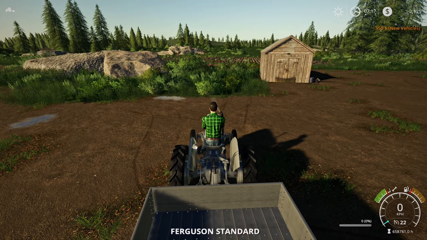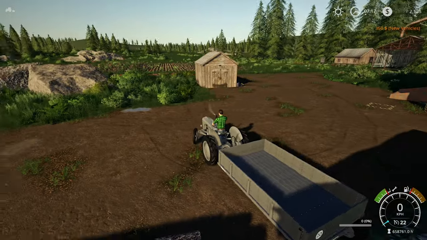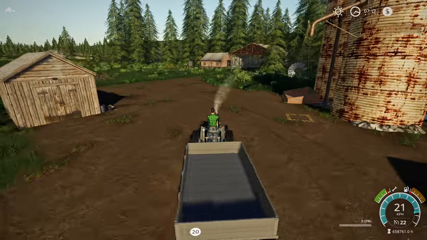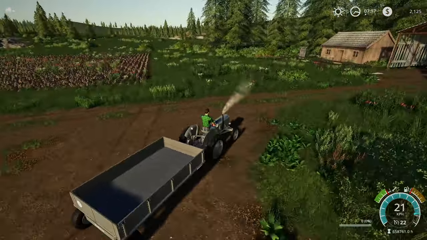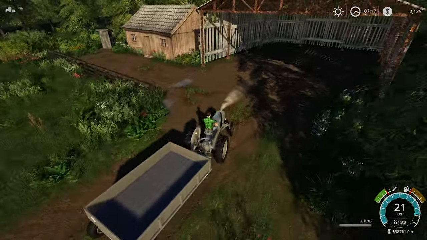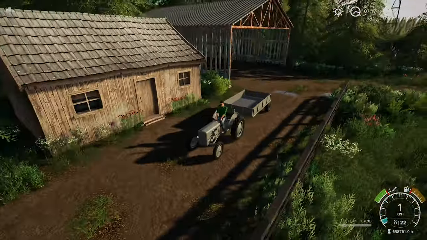Awesome. So that means we can actually take this trailer back and dump it over here. We do actually have some logs here, but they haven't been cut down by me, so they're just going to stay there, I think. We might keep them for an emergency or something at a later date. If we need some money really, really quickly, then maybe that's what we can have a look at.